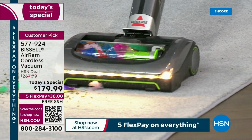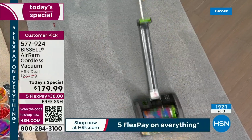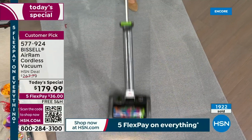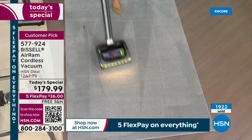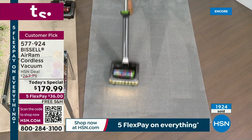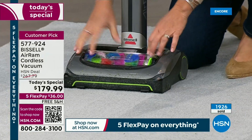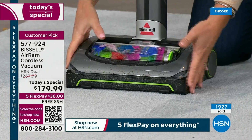Look at the amount of feathers. I want you guys to see the mess that we're doing. It's a party in there. We do parties here. And look at how gorgeous that looks, okay? This makes me happy. You swivel into those little messes. You're gonna get the carpet lines. And then when you're done, remember, everything's right here. This is where the suction is. This is where the mess is.